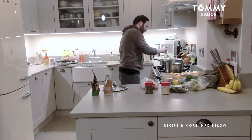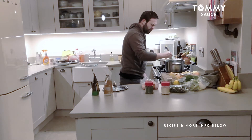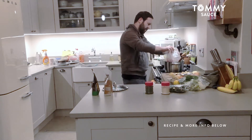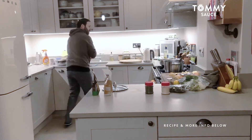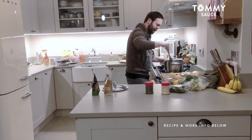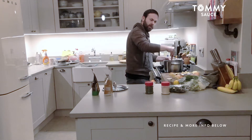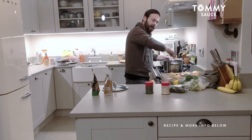I'll turn off the heat on the shakshuka now — that's nicely warmed up with the onions. I'll just whack the chicken in there. What I want to do is get a little bit of colour on the chicken thigh skin. It will all fall off the bone anyway, but it's nice to get a bit of colour on the skin. Some people don't like the skin, but I think it just adds a bit of flavour. You don't necessarily have to eat it — you can pick it out of the stew later.